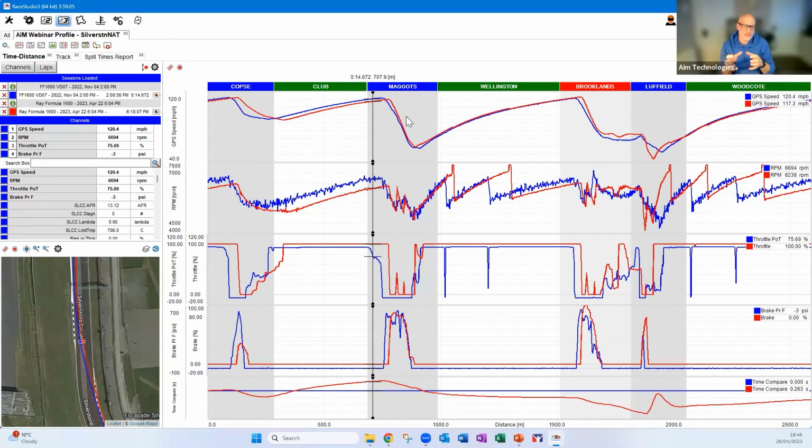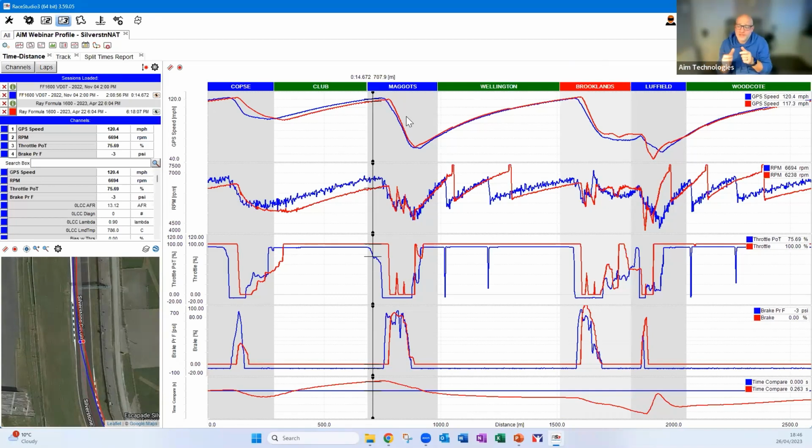So as I start looking through each of these particular areas, I can start analyzing all sorts of different pieces of information. And I have to say, for me personally, the fact that I can start working on certain key aspects before I get to the track is probably one of the most useful things that I've been able to see from a few different areas. Not only is it simple stuff like, even if you can carry the speed into Copse, you can't carry it out, so don't go absolutely nuts on the way in because you can't get out. And I can practice, and I can practice, and I can practice that area.